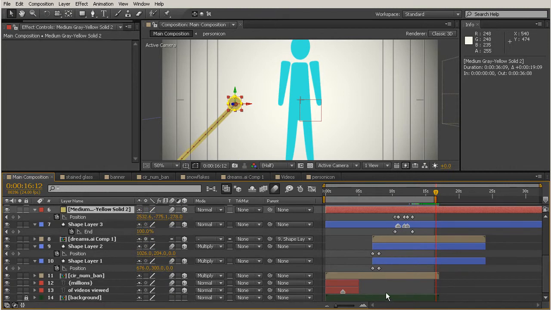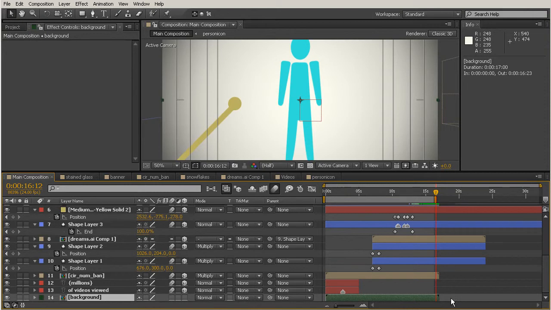Now, right now, the background has been created as a separate composition. And so you can see that it ends here, and we're not able to extend that anymore, simply because it has this little black triangle in the upper corner. So I could go in and lengthen this comp size too, so that it has more time and I can drag that out. Or if I'm not animating this at all, I could always just go in and stretch this, which is usually the quickest way for layers like this background layer that I'm using here.